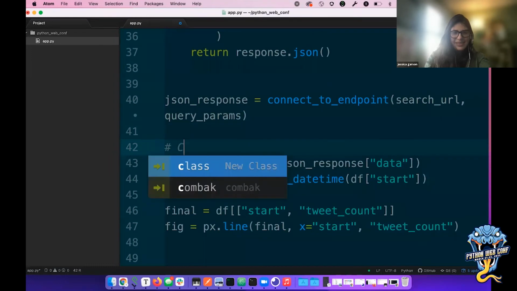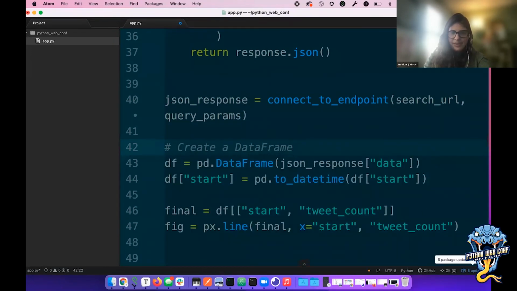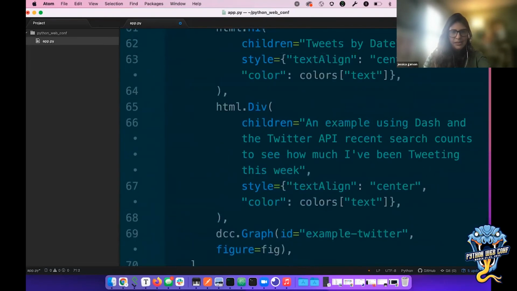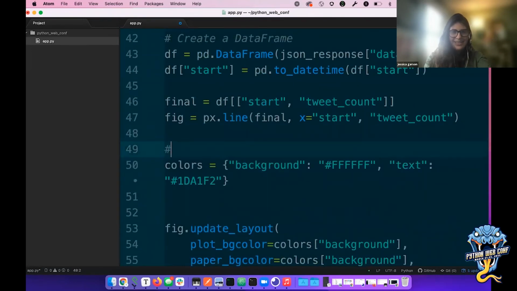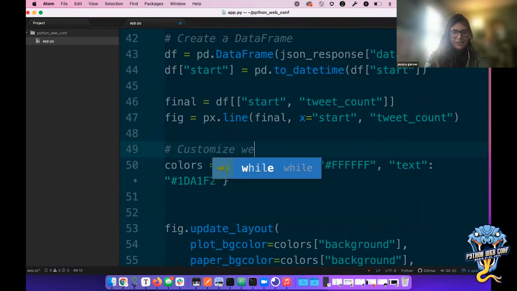So this is create a data frame. And from here, we have some other code in here, and what I can do is actually add some comments here. So we want to do customize website.